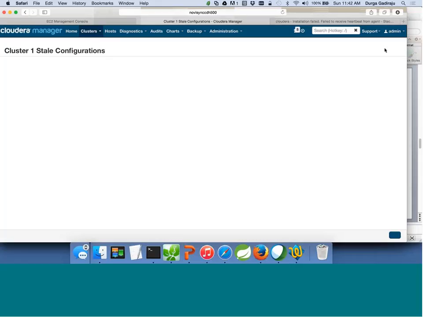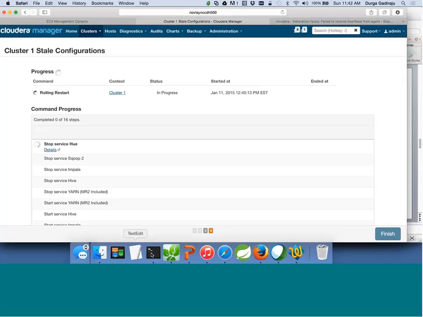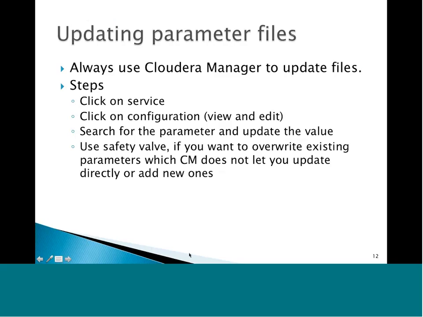That is the case with most of the parameters that go to the core XML files. Okay, so restart now. It will take a little while to restart. Meanwhile, we will go to the next. Red zone means there should be no traffic to the cluster.